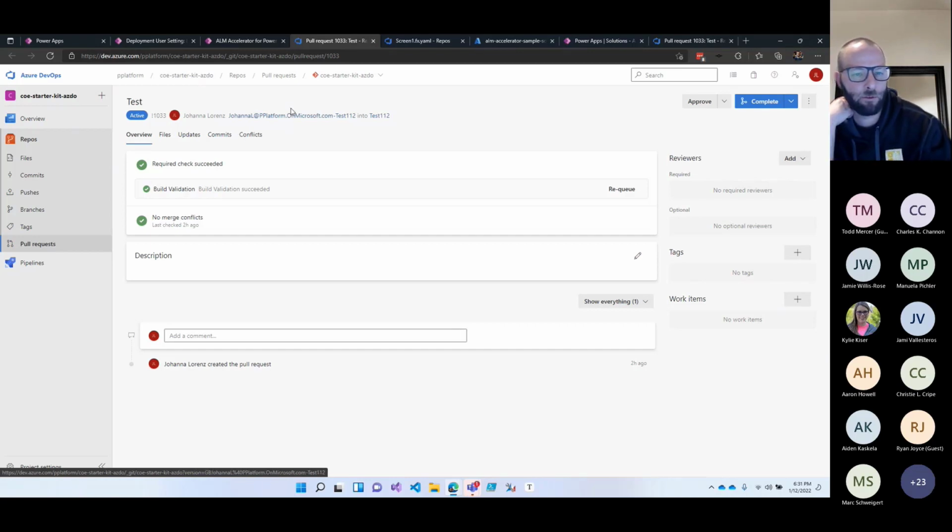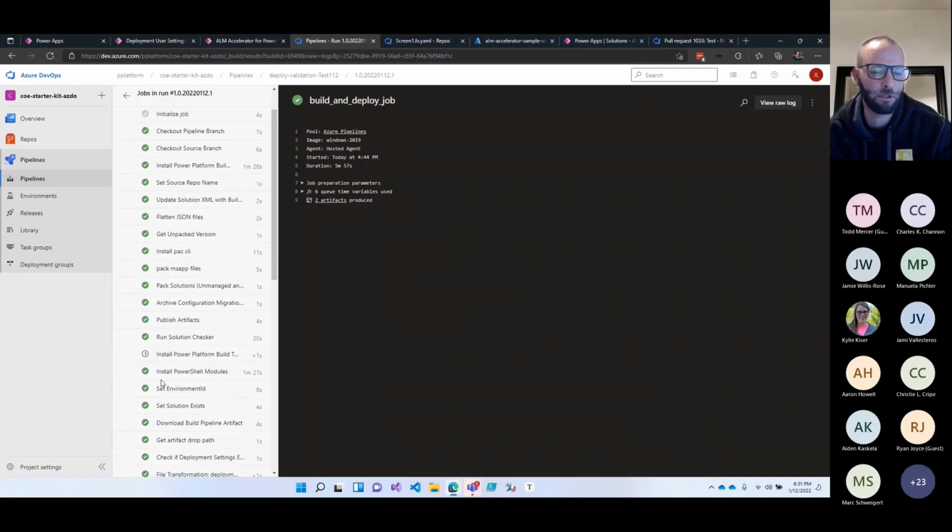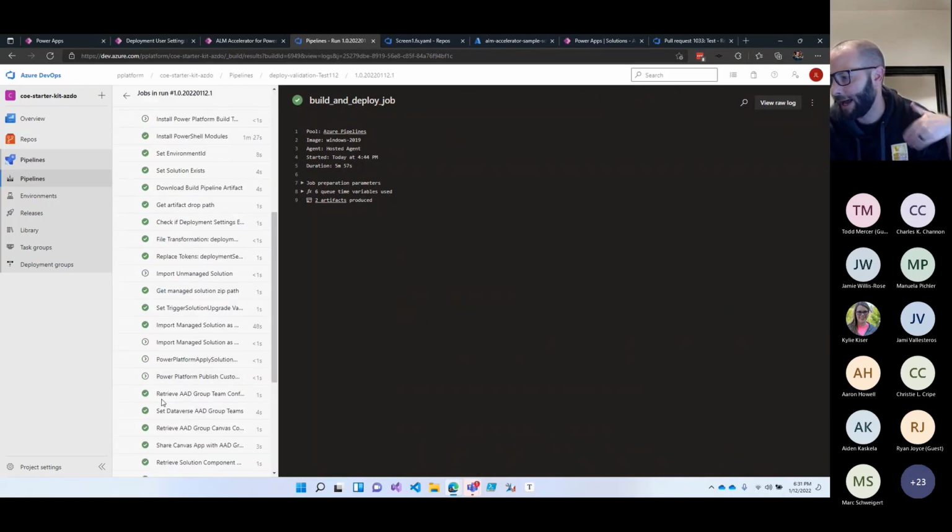So the pull request was to push my Johanna branch into this solution branch, and you can see that it actually kicks off a validation build, which deploys to a validation environment. It builds the solution. It verifies, like I said, that this is a valid solution, and it can be pushed into downstream environments.